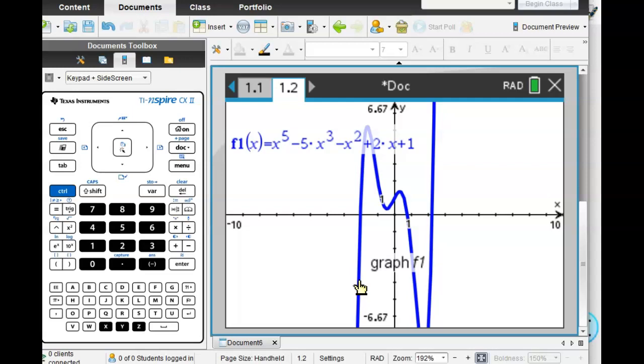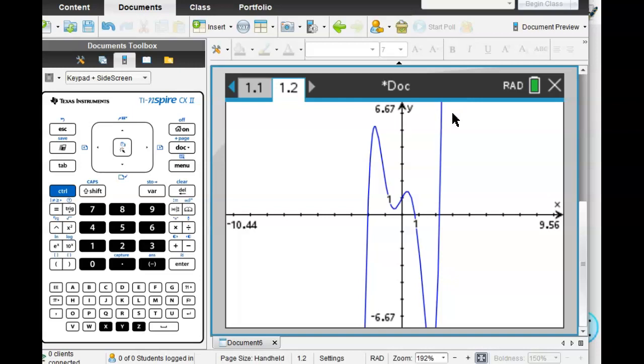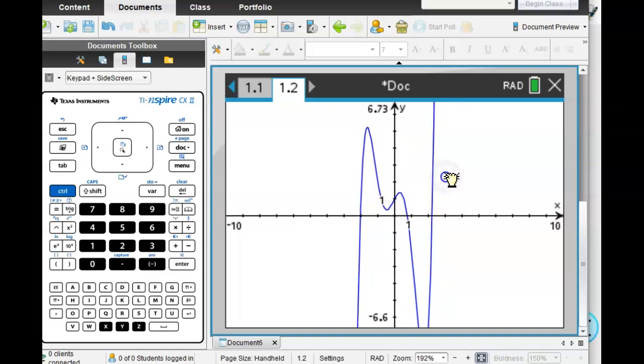Now, I know that we know what the function is, what the equation looks like, because we just typed it in. But if we did not know what it looked like, just looking at the graph, do you think that the degree would be even or odd? Odd, okay? Not because we know that it is, because I know you can even see the equation, but it looks like over here we're going to negative infinity, and over here we're going to infinity, right? That's what it looks like, right?